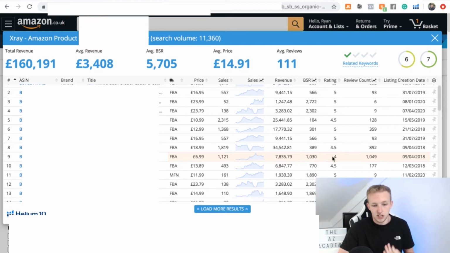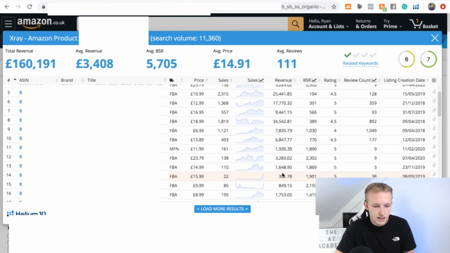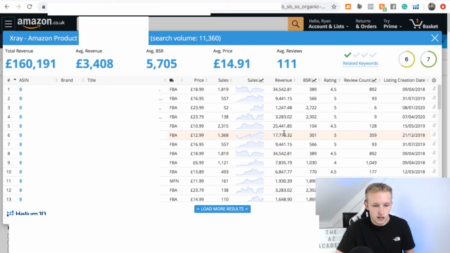As you can see, if we come across here, he's got a 4 rating overall, which is the only 4 rating, as everyone else is 4.5 to 5 star, probably why his price is so cheap. So you can see very quickly when you're looking at these numbers how everything starts to click and link together, and why it all starts to make sense when you think about it a bit more. But yeah, a fair even spread among these top sellers here.